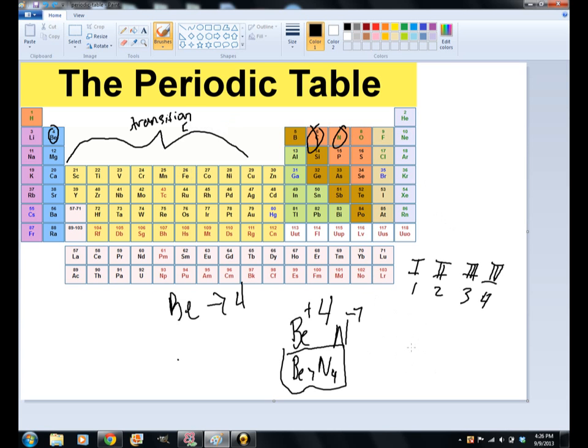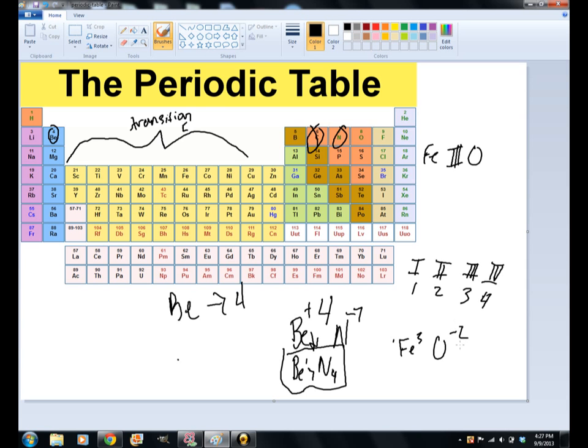Now, we have some more tricky ones, which are not really different from this down here when you find the least common multiple. But if you were to have iron 3, it's a 3 by the way, do that again. Iron 3 oxygen. You have iron to the 3rd power, and then you have oxygen, which is a -2.